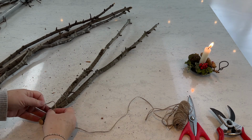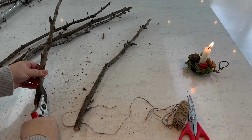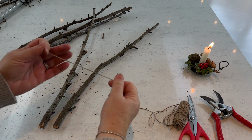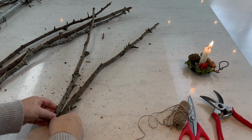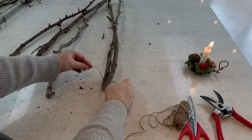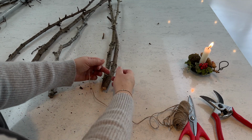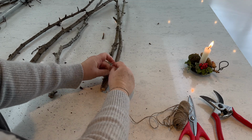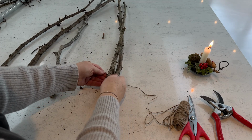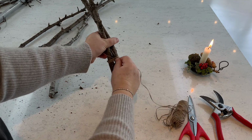What I'm going to do is tidy up the ends, because it's going to make it difficult. I've got really thin garden twine here, but it'll be fine. I'll just wind it around a couple of times. But use any garden twine that you've got. So just basically tie a knot so that they're tied together. And then all I'm going to do is wind this twine around.